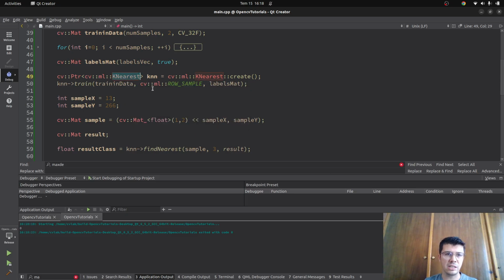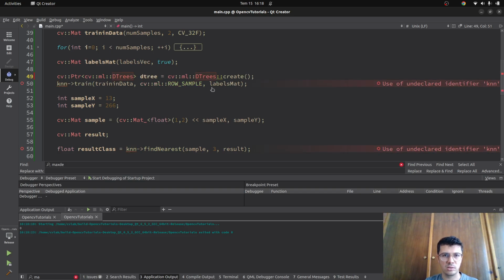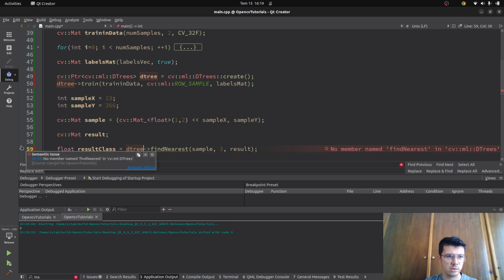The usage is going to be the same as KNN, so all we need to do is call the DTrees class here, and I want to change the name to D3, decision trees, and the initialization of the object is done. Similarly we need to call D3 train here, and what it says, find nearest.